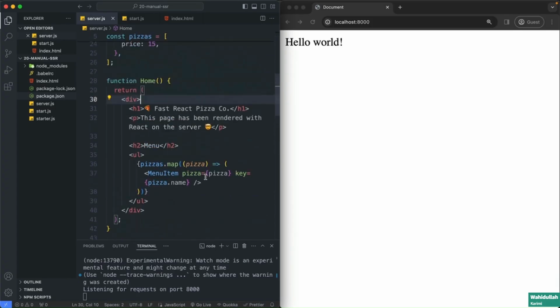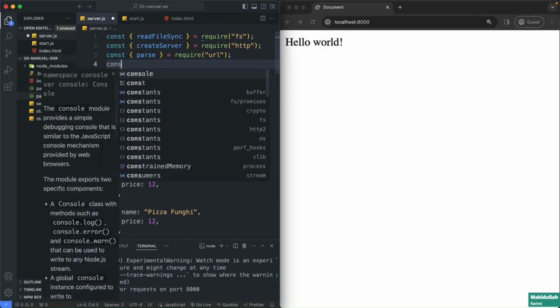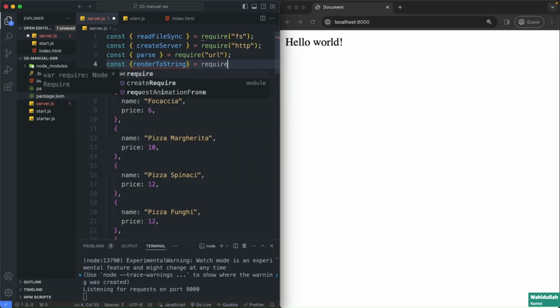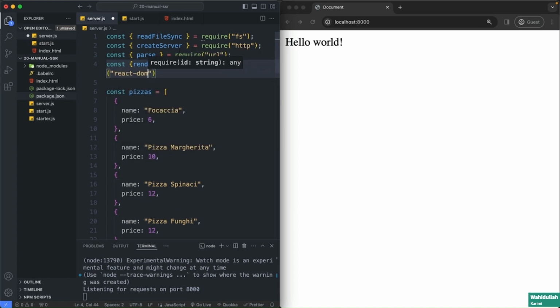And so for that, we need the renderToString function from React DOM. So let's import that. renderToString, and require that from react-dom/server.